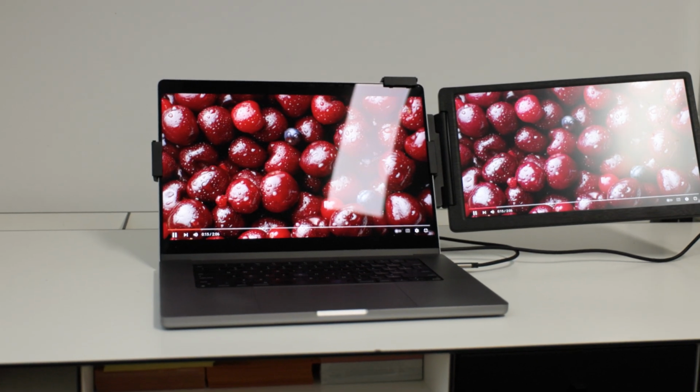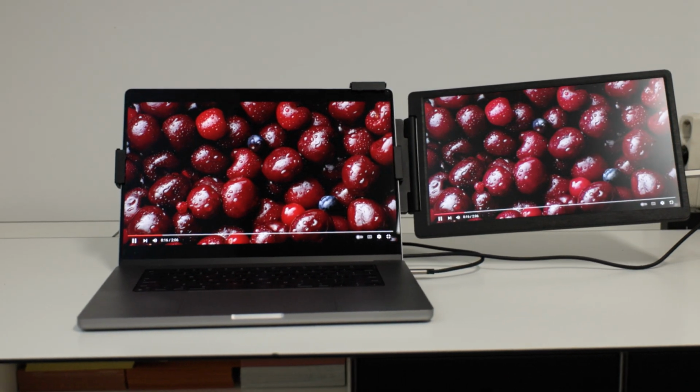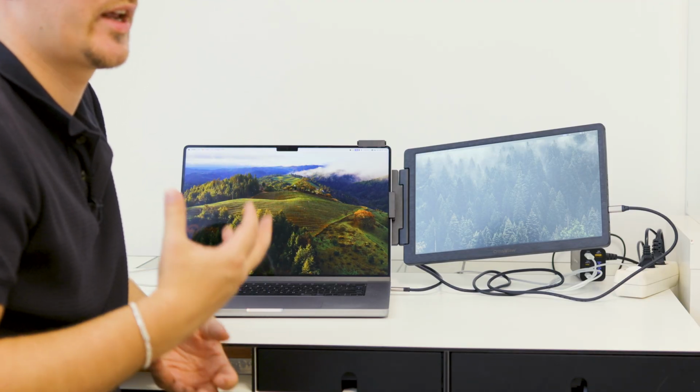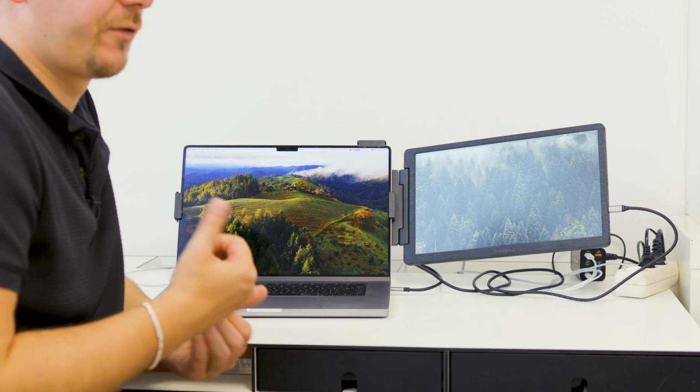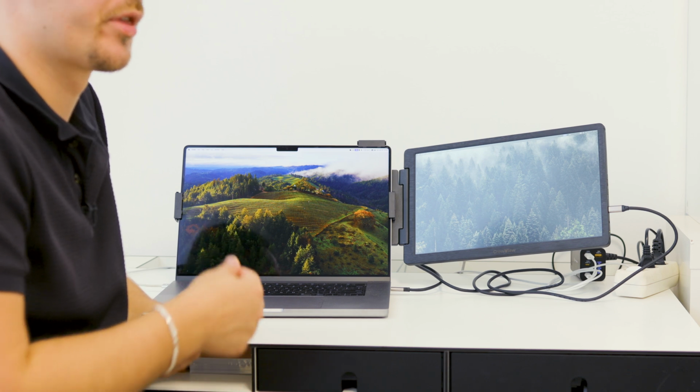Now, the matte finish on this monitor is a bit of an interesting topic because I haven't been used to matte finished monitors in a very long time. The MacBook, for example, has a glass panel. iPads have glass panels. Phones do the same. This here now is a matte finish, which is, for one, not as protective for the monitor panel, and secondly, it reflects light in a very different way.